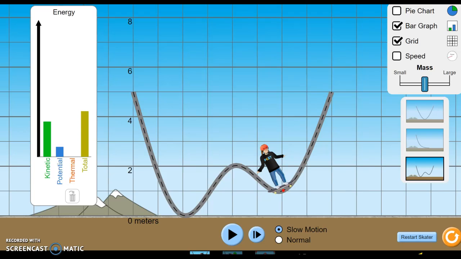So in the absence of friction on the slide and air resistance, which are dissipative forces, your total energy remains constant. What happens if there is friction? If there is friction, then some of this energy is going to be converted to thermal or heat energy. So then the total energy will not stay constant, but it will keep decreasing because some energy is dissipated as heat, and eventually the skater will come to a stop.